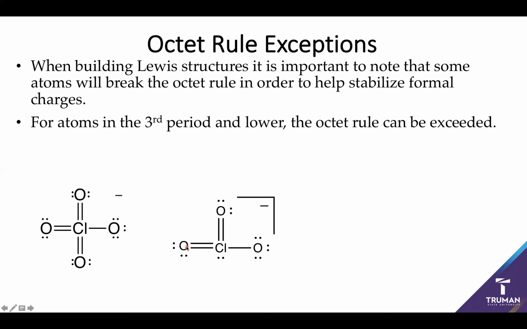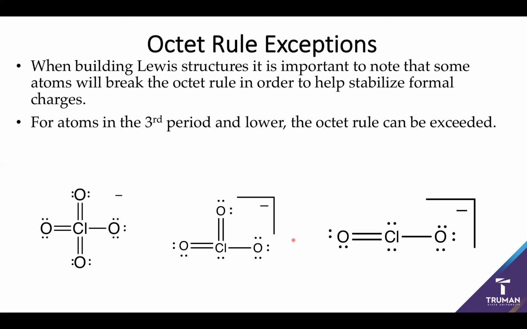We also have chlorate, where chlorine has 5 bonds and 1 lone pair, giving us 12 total electrons, still more than the octet rule. But if you double check, this still gives a formal charge for chlorine of 0. And the same thing with chlorite. Again, 3 bonds, 4 lone pair electrons. That's still 10 electrons, still more than the octet rule, but the formal charge is still 0. So despite the fact that we may have exceeded the octet rule, the formal charges still look good. And this means that chlorine's going to be relatively happy.